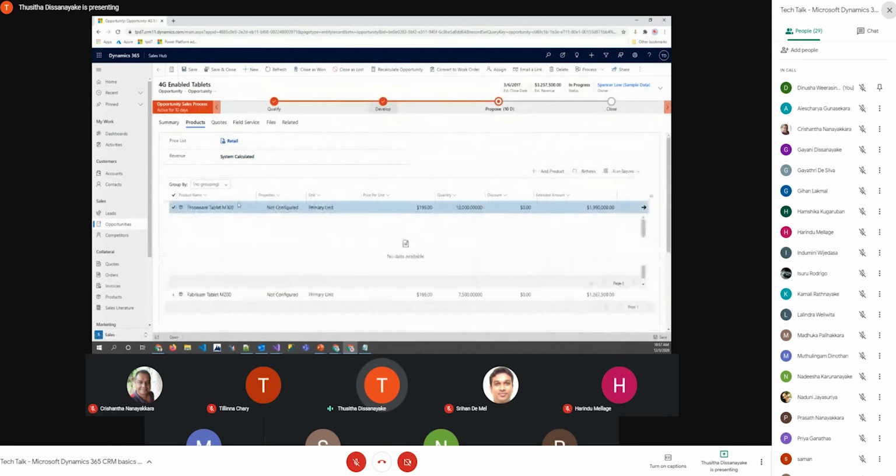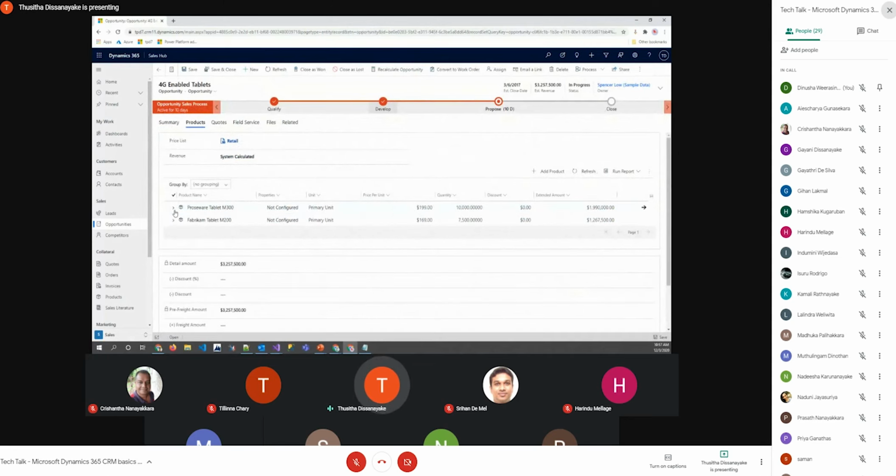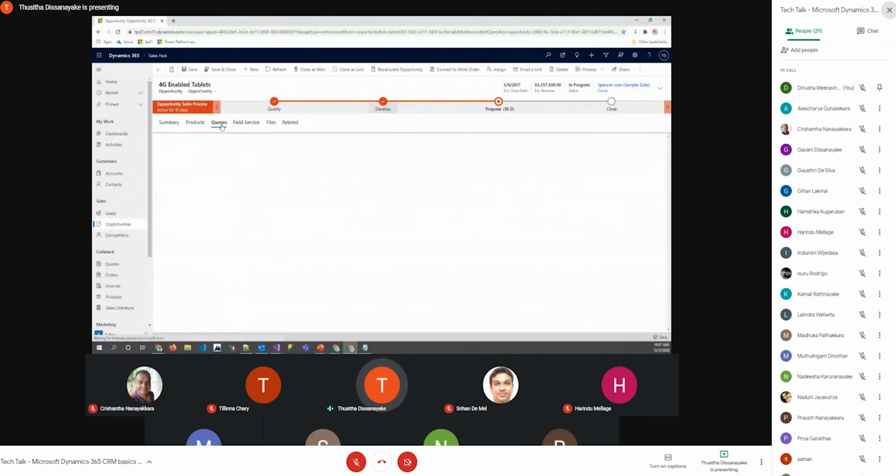So you can see the products are added there, and you can edit them as well if you need. If you are allowed to edit those things, you can set this in configurations. And then in the proposal stage, what you can do is create a quote for this one. This one has already created a quote.